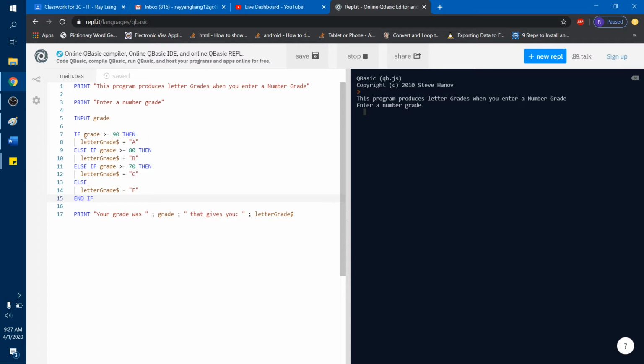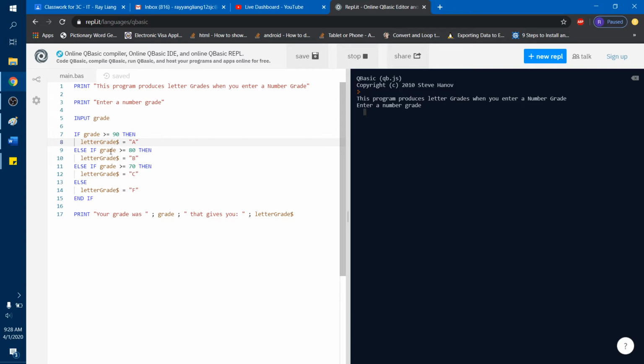If the grade, we're on line 7, if the grade value, or the number that's stored in grade after the user enters it, is greater than, and then we have the equal sign here, just to combine a comparison to say if the grade is greater than or equals to 90, then we set letter grade equals A. Note the quotation marks because A is not a number, A is a character, so we must put quotation marks. Before we were setting variables to numbers, and numbers don't need any quotation marks, but in this case we are setting letters, so they need the quotation marks.